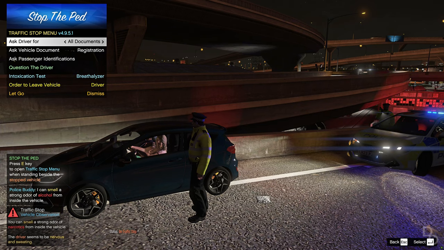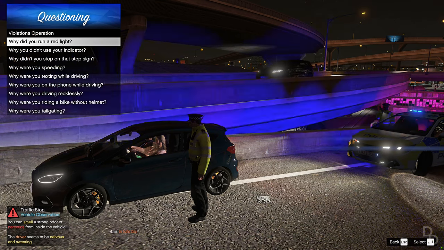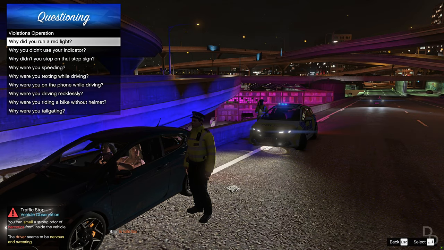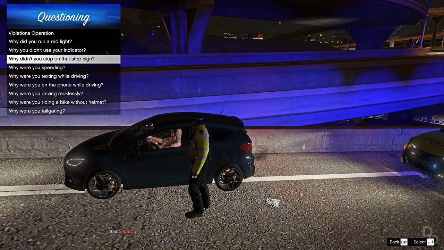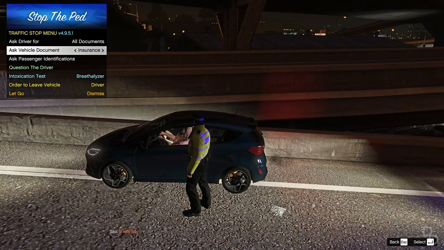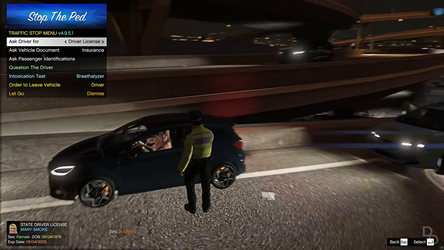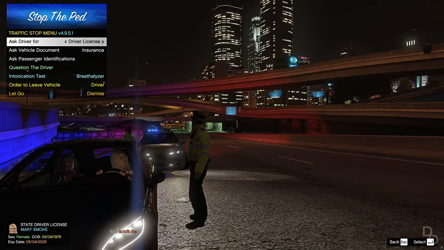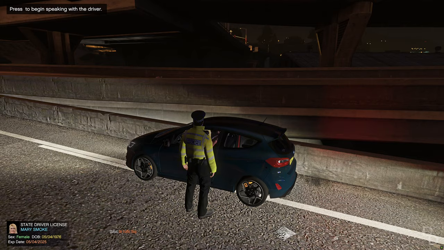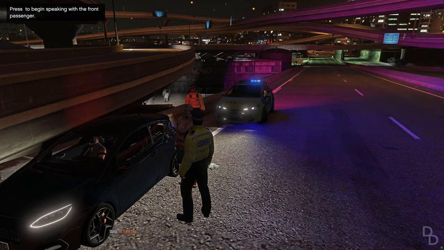Hello. Do you know why I stopped you? Why did you run a red light? She says it was only a few seconds. I can smell some alcohol. Can I see your driver's license, please? Hey, you got your ID? Appreciate it. Yeah, I could smell some alcohol from the car, so I'm gonna have a chat to the driver and ask her to get out of the vehicle.